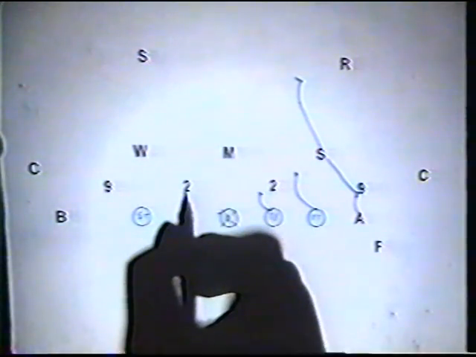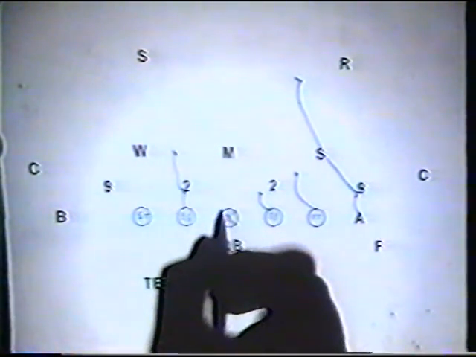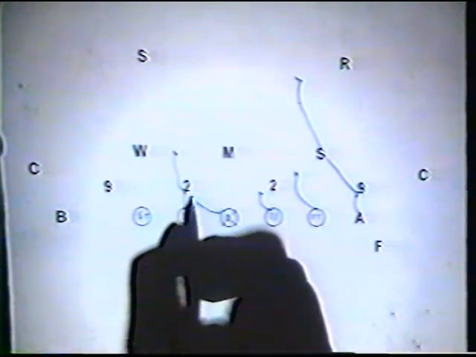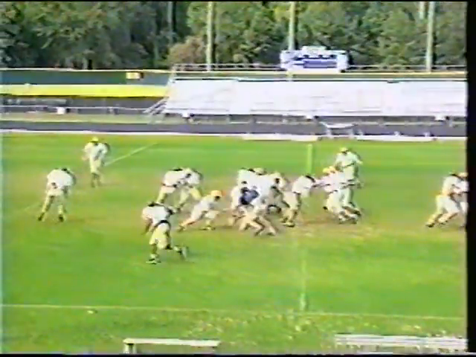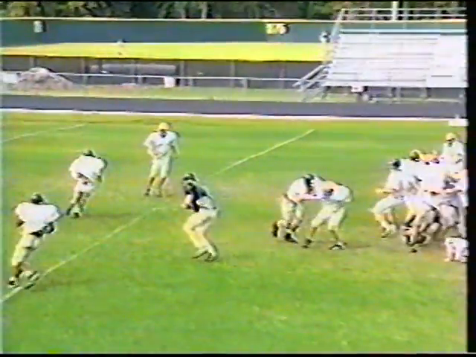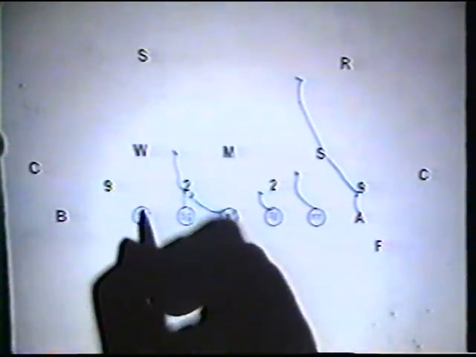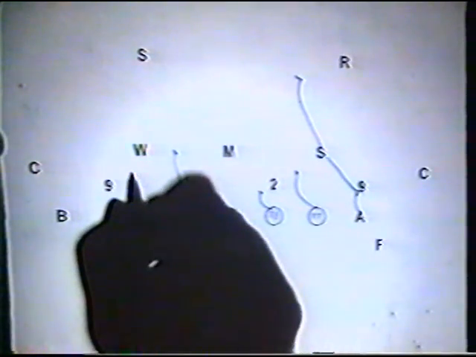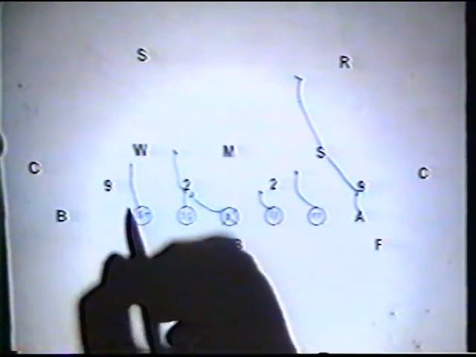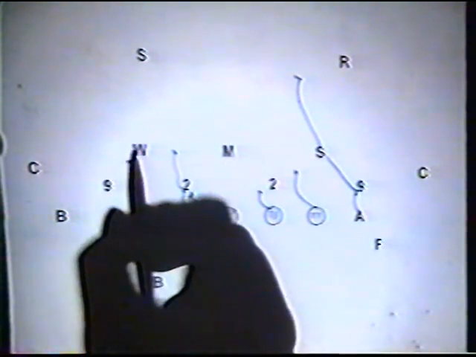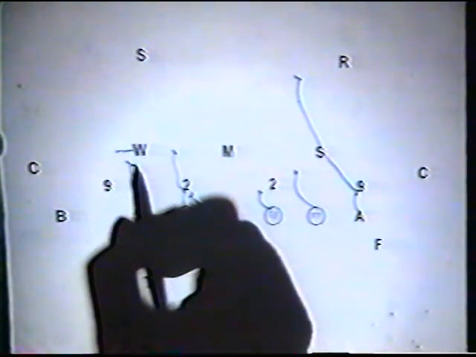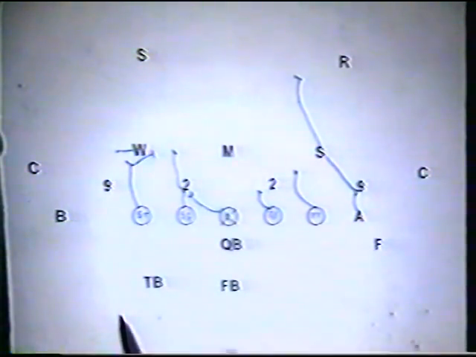He'd post the outside breastplate and work up to Mike, and then the center is going to reach and try to reach the outside leg and turn up the field and get the 2 technique. The split side tackle is going to zone off right here, and he's going to read this linebacker. If this linebacker sits right there, then he's going to block him. If he scrapes outside, then we're going to turn back and seal up Mike back to the inside.